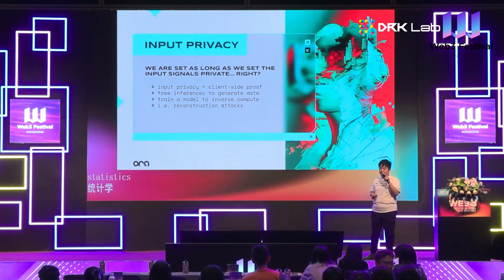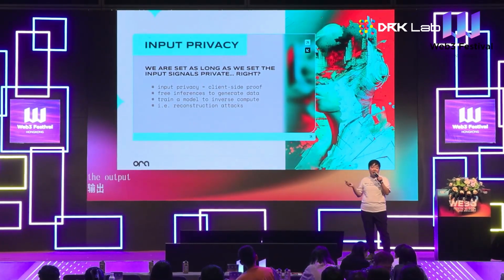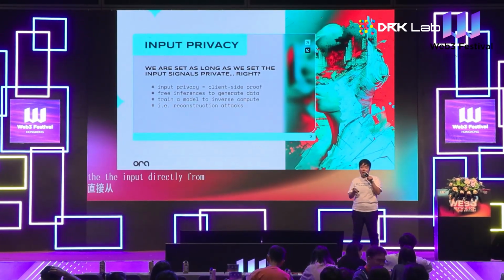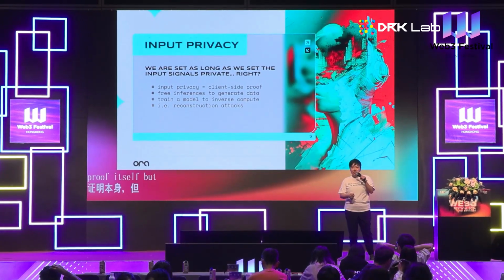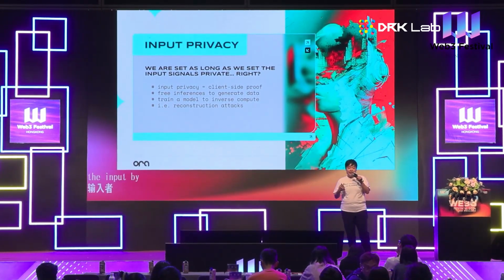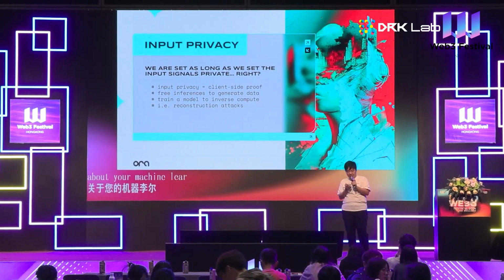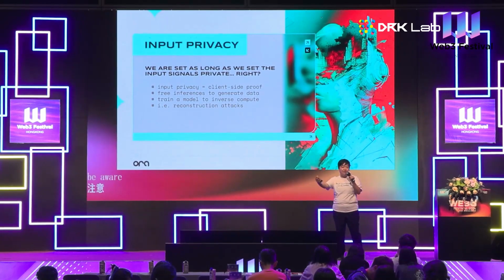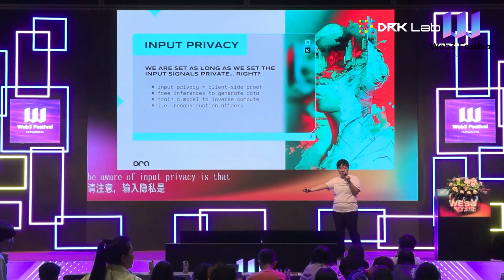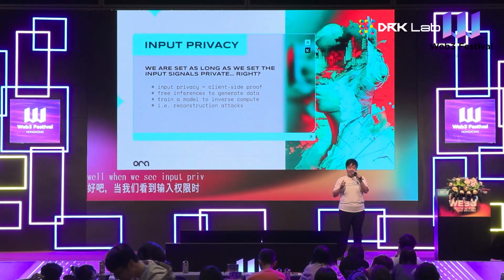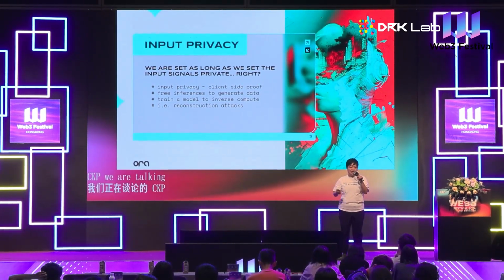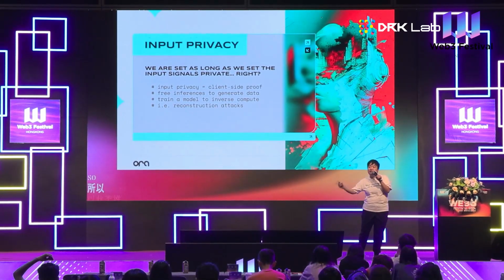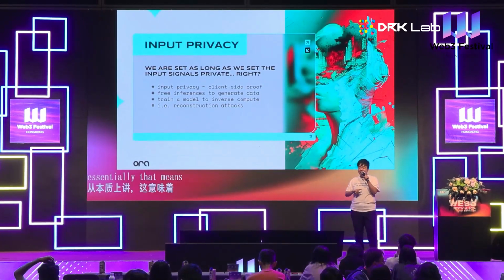So a few things to beware of with input privacy: when we say input privacy with ZKP, we are talking about doing the computation on the client side, on the client's device. Essentially, that means that we are handing over our machine learning model to the user. And that means that the user can actually do whatever they want with the model privately and locally. So one thing that they can do is run this local model over and over again to train their own model to reverse the computation that is being done.